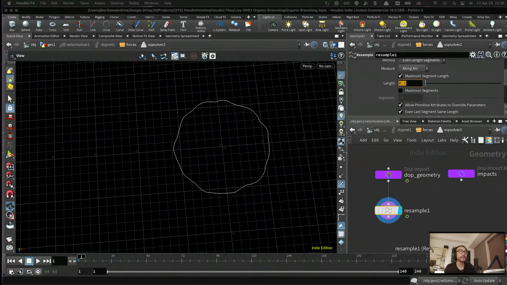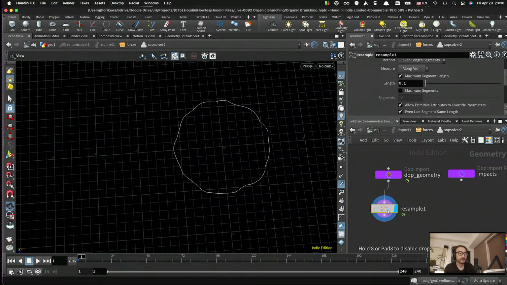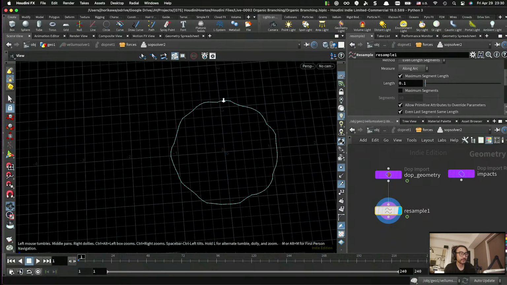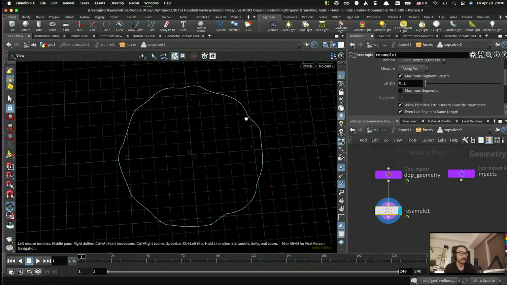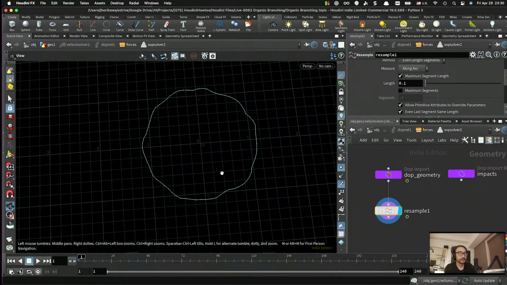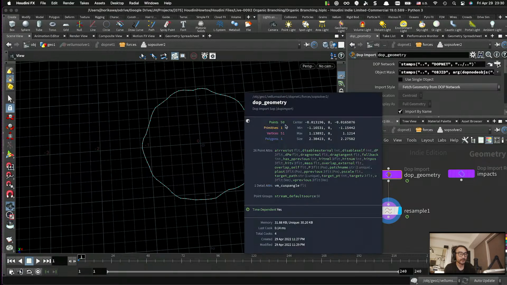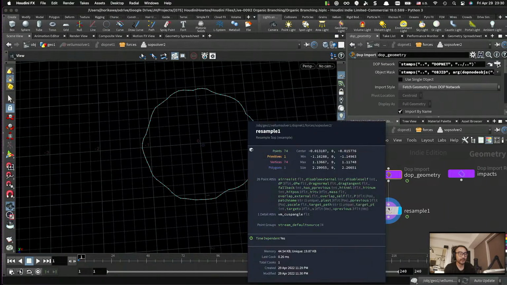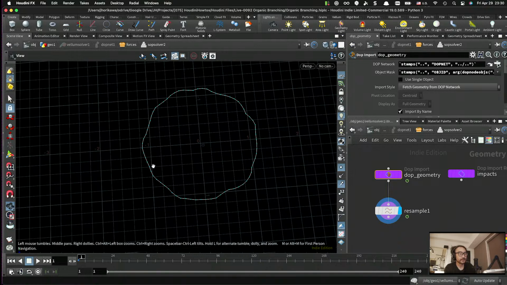Might change this later in order to control the resolutions, but let's go with this for now. Now after you have resampled, the number of points will change based on the parameter of this curve. So previously it was 50 points, right now it is 74 points because the length of the curve is a bit longer.